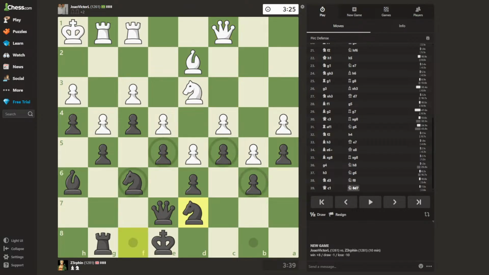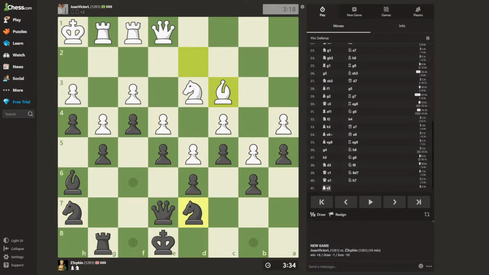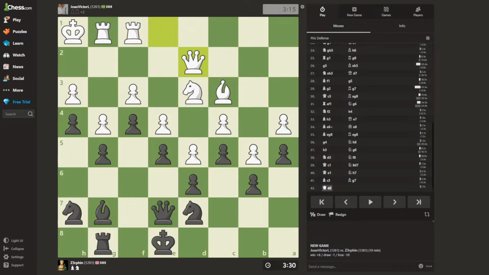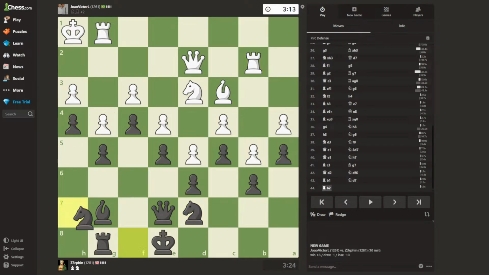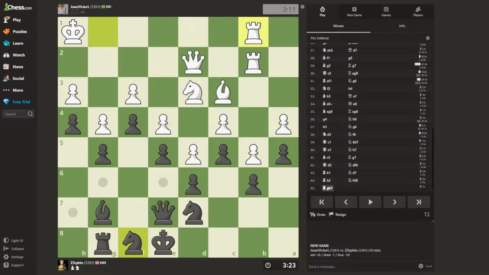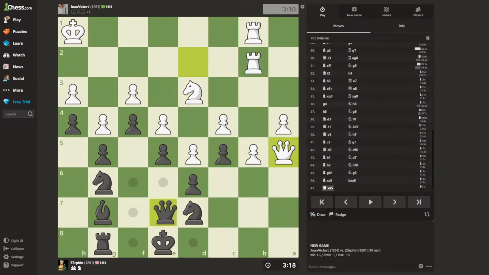Let's go here now. Here. I mean, it's a draw. There's nothing we can do. It's just about who makes moves quicker. Let's go.